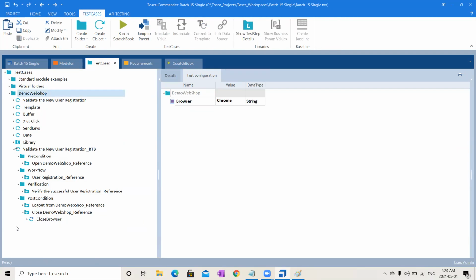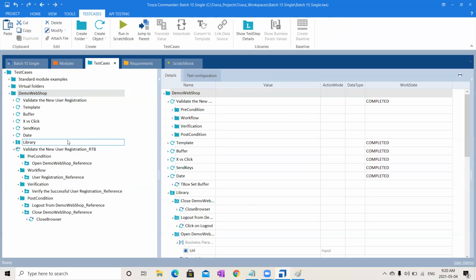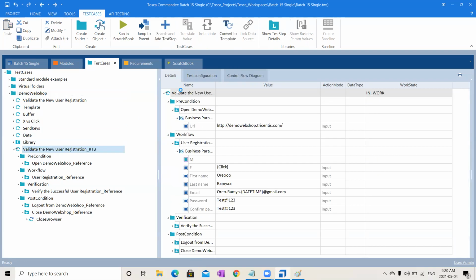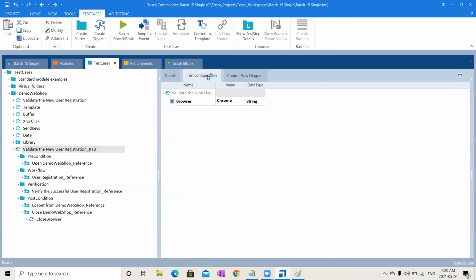If you want to change, Ramya, you can change the value also. Ramya, do you want me to run in IE in parallel? It will also execute. You can pass it as Internet Explorer. If I give both Chrome and Internet Explorer... No, you cannot run in parallel in two browsers. I will tell you how you can change the browser value in the middle of the test case. I will take this topic in a later class.